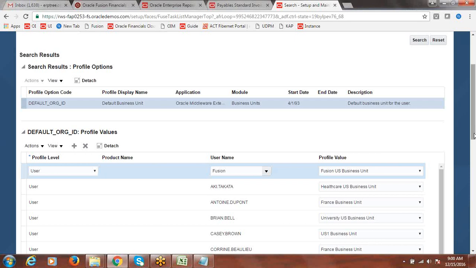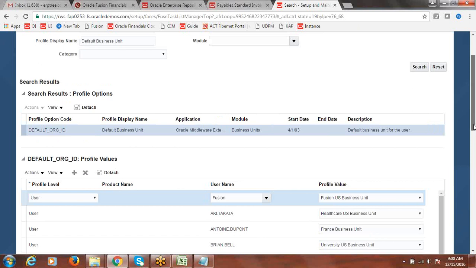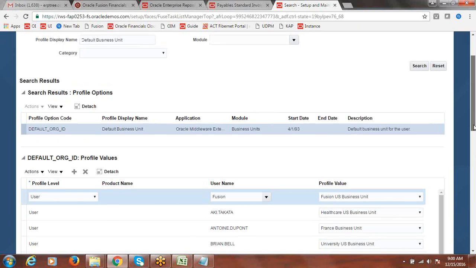Yeah, fine. Thanks, Lakshman. Yeah, thanks. But in the case of EBS, we are setting it at the responsibility level, and that is only applicable for the responsibility, but here they've given it at the user level. Under that user, which data roles have access to this BU, for all those BU-related activities, that will get defaulted. It's better than that, I can say. Here we don't have the responsibility concept, but if they want to give a solution the same as EBS, they should have given it at the role level. Okay, role level.